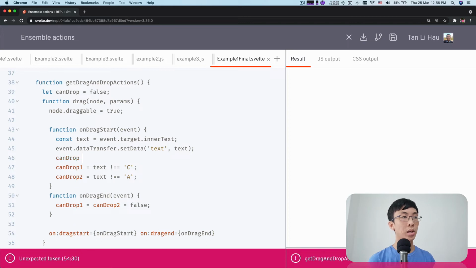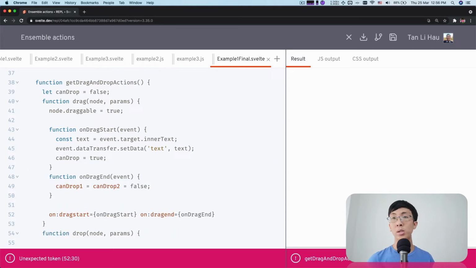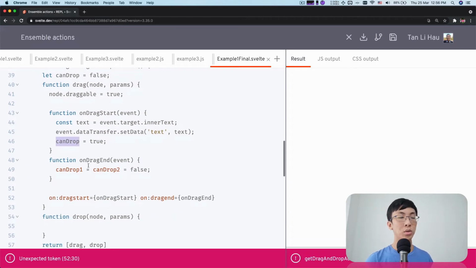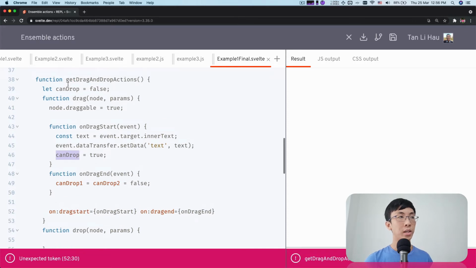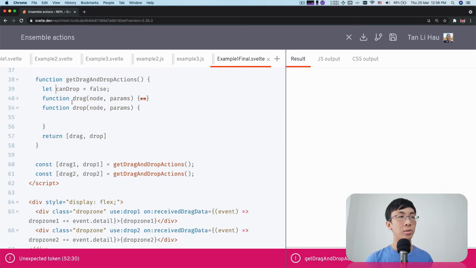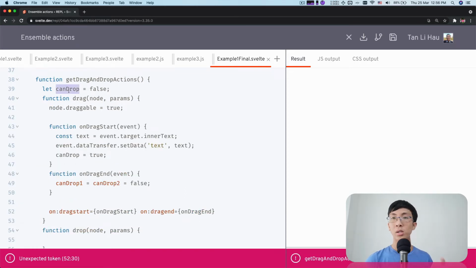Anytime we are dragging anything, it should always turn on as true. This flag is going to be used on the drop, so I'm going to use the same flag in my drop event. That's why I'm defining it outside of the drag, so that the drop can use it as well. As long as this flag is turned on, I am open to receive the data coming in.